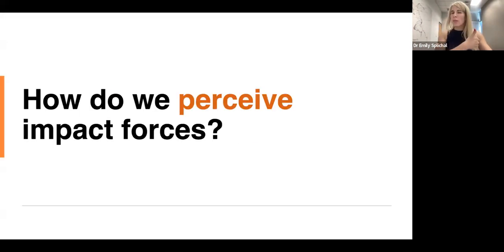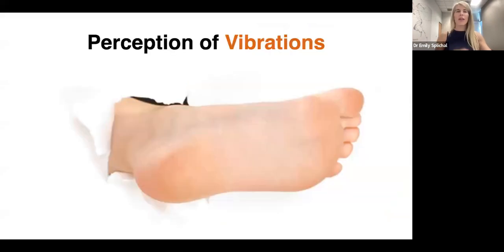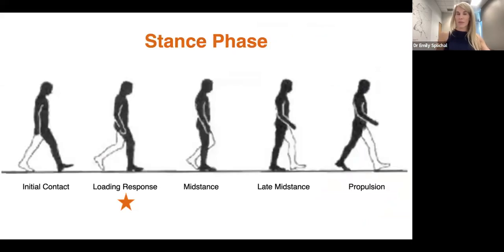Okay, we already went through this. How do we perceive impact forces? That's going to be vibration. We perceive the vibration through the mechanoreceptors in the bottom of the feet, specifically FA1 and FA2. And then it has to do with how we absorb it. We know it's vibration and how we perceive it. If you put cushion in the shoes, it's going to take away the vibration and make it hard for your system to feel it.